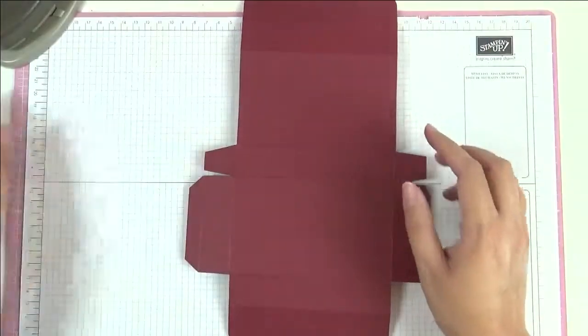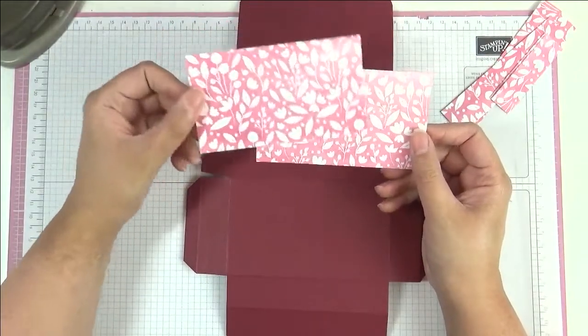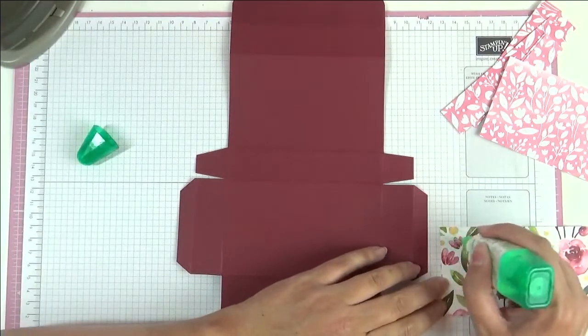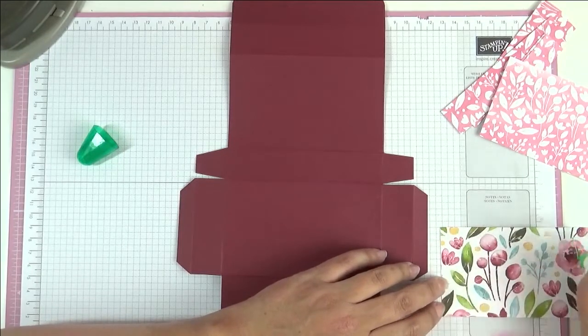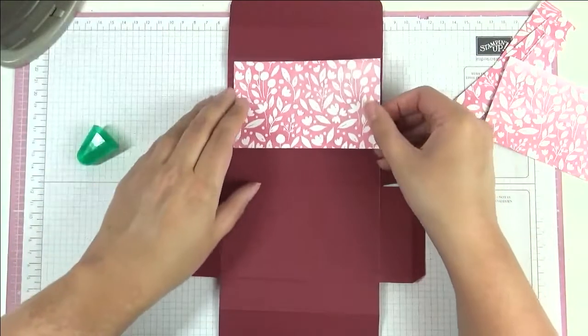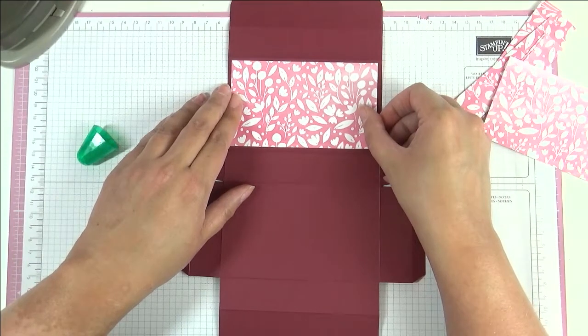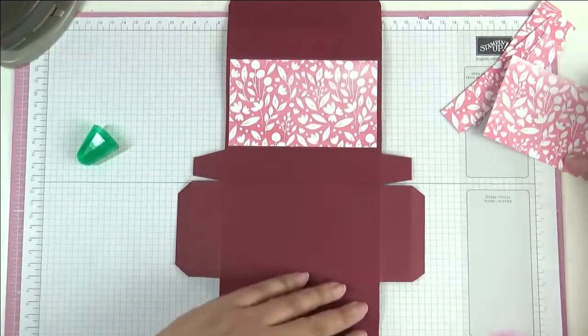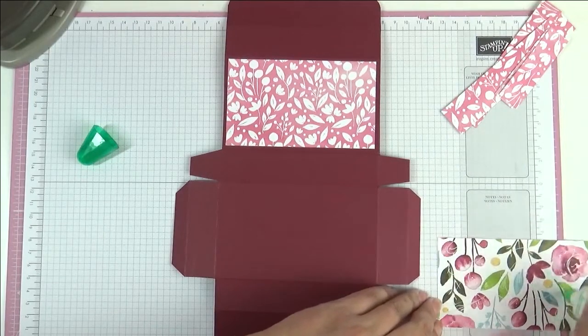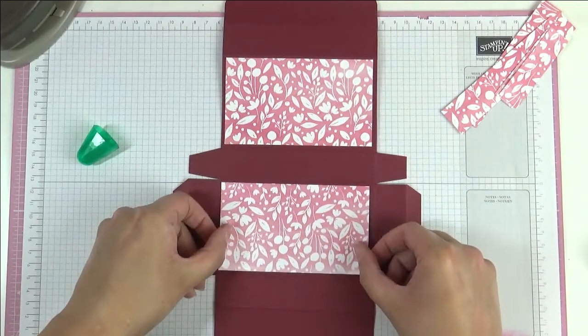Then we're going to start to stick our designer series paper and this is the Blossoming Beauty. Last time we used this side and now we're going to use the opposite side. It's much easier to stick your paper down before you start and I'm not going to give you the measurements for this, it'll all be on the blog post, so do check that out. Check that template out, it will really help you. So you can tell me which pattern you prefer, the one we did before or this one. I think they're both gorgeous but you let me know which you like best.